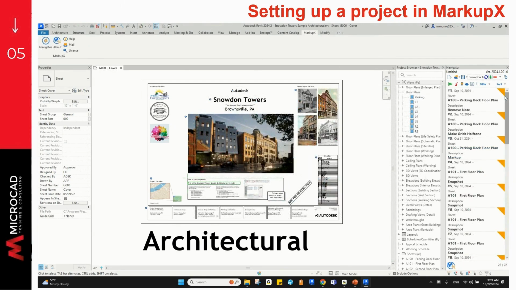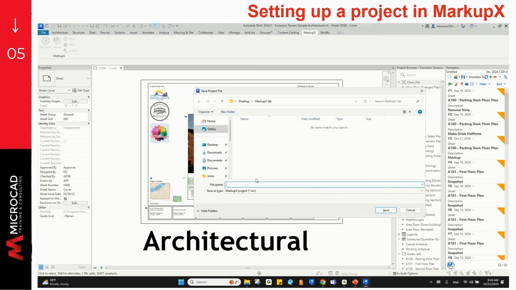As you can see here, all the markups that we created on the PDF are being displayed on the Navigator panel. What we have to do next is save our project in case we want to reopen the same file with the information saved on a different day or time. So what I have to do here is hit Yes, because I want to save this MarkupX project. I can browse on my computer where I want to save it, create a name for the file of my project, and once I have it, I can hit Save.